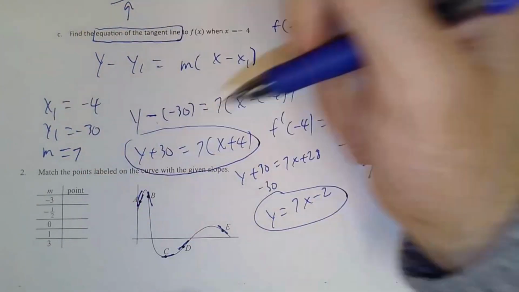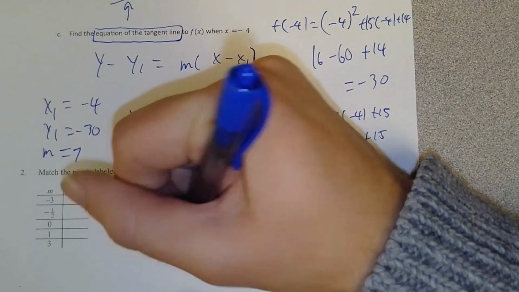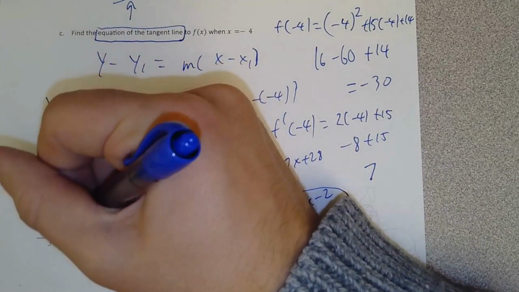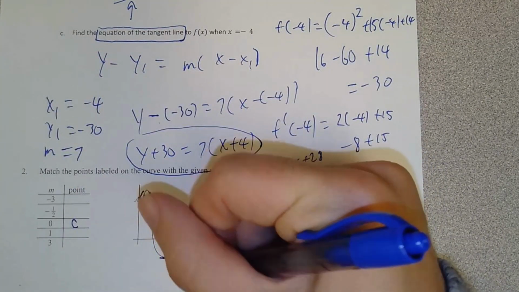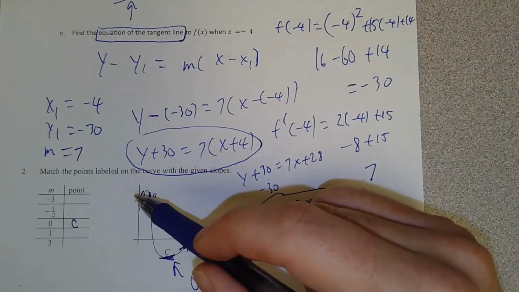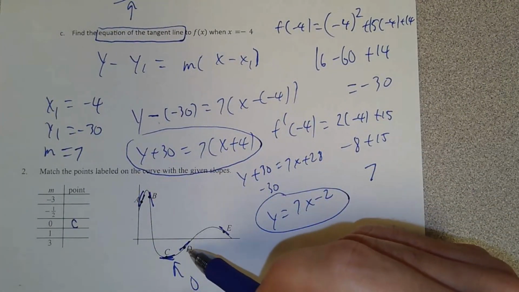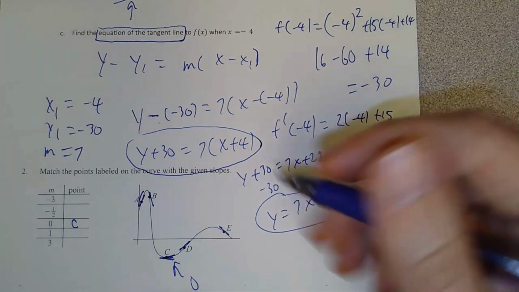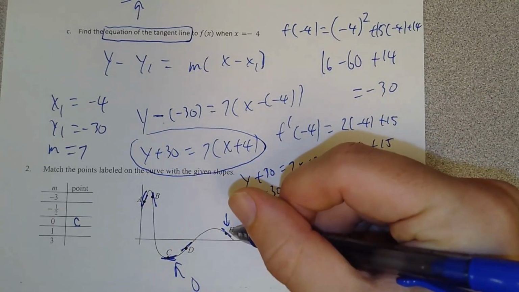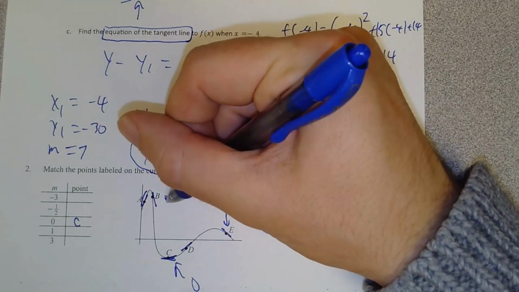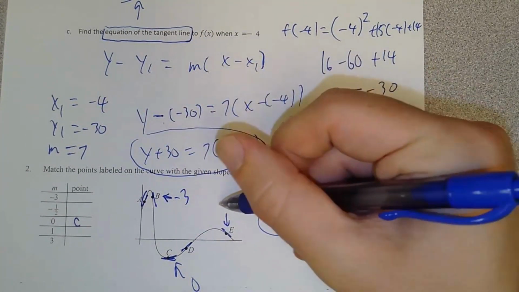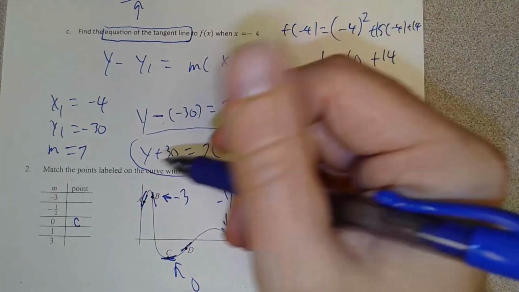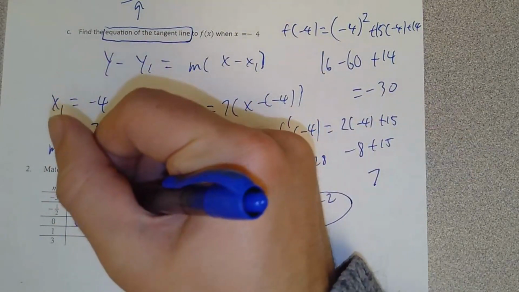So the easy one is C, because C, the bottom of the relative minimum, the slope is always 0. That's 0. Then I got 2 negative slopes, B and E, and 2 positive slopes, D and A. E is a little bit shallow of a negative slope, and B is a little bit steep of a negative slope. That indicates that B must be negative 3 and E must be negative 1/2, because E is shallower than B. So E must be this one and B must be this one.